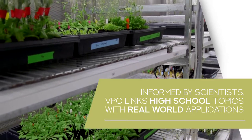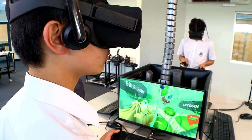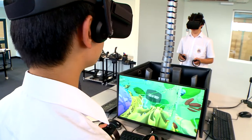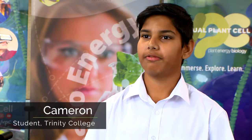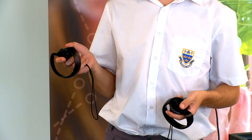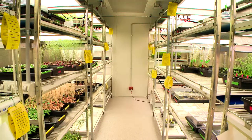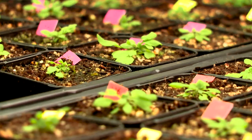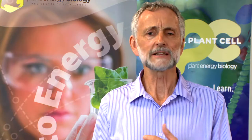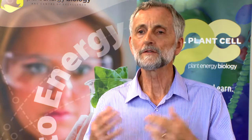What the virtual plant cell and VR technology allows us to now do is to go actually inside the cell so a student can study it. We have to work with our partner to investigate a plant cell as if we were the scientists. We're not taught from a textbook — we're put in a situation where we have to find out how these things happen and how they work in a plant cell. The student can scientifically investigate and discover what's in a cell, how a cell operates, how a cell functions.